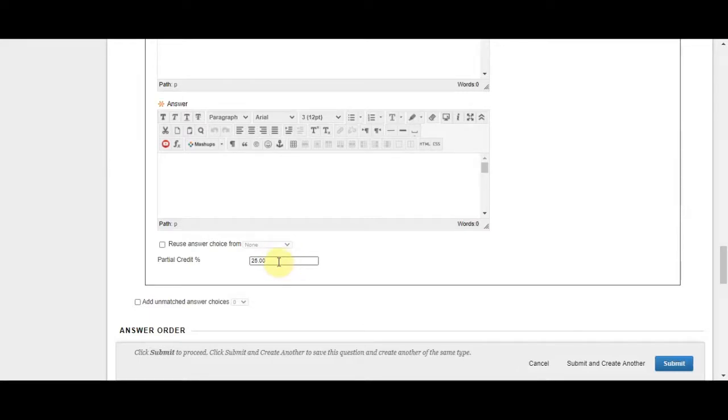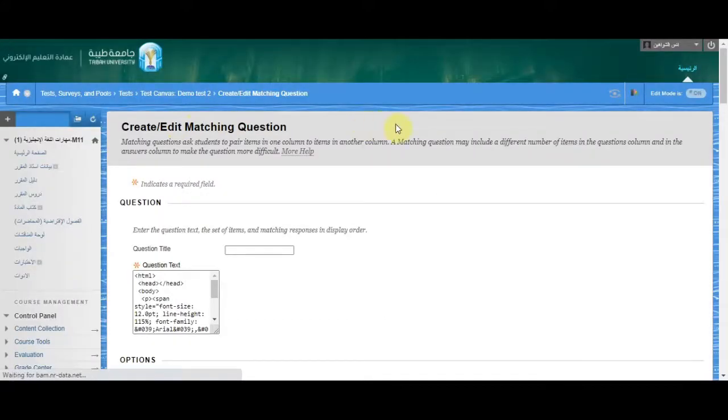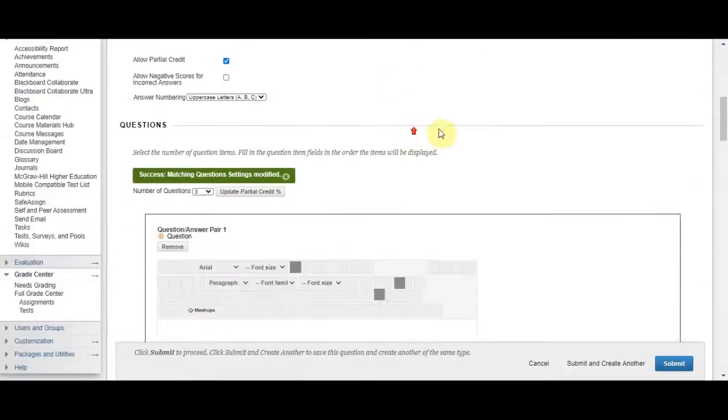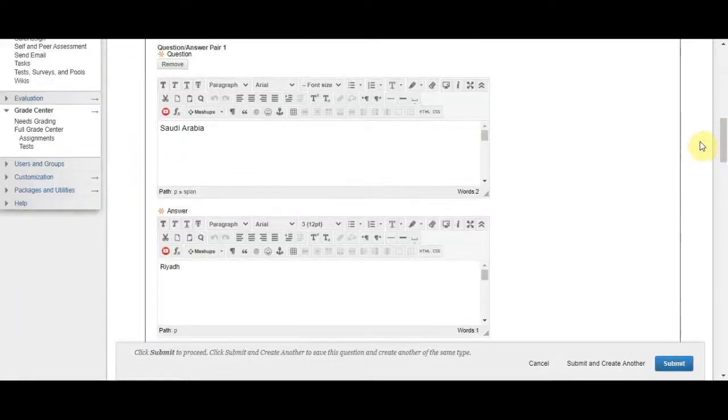Since there are 4, 25% is given for each pair. We can change that how we want. What I'm going to do is remove pair 4 because I don't want to include that. Okay, so now we have 3.